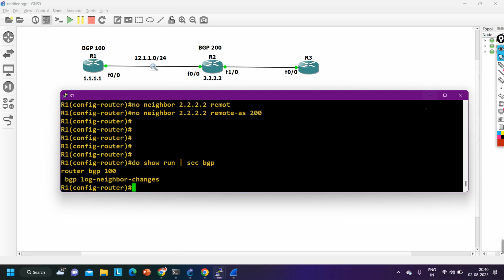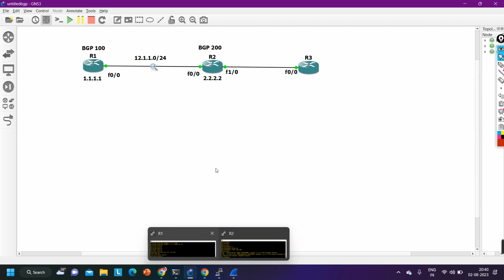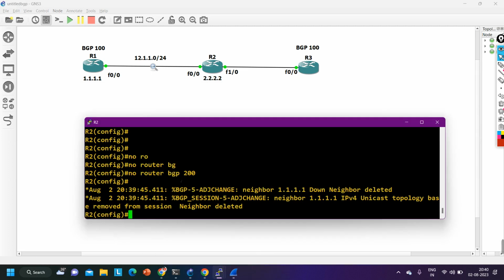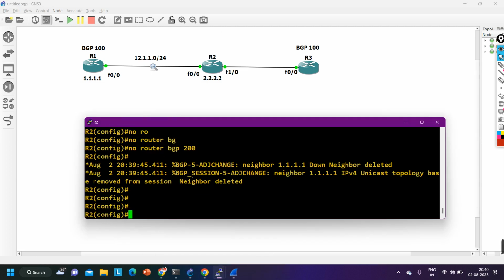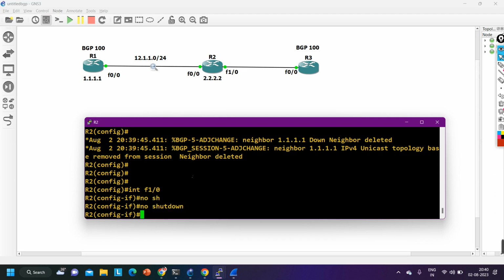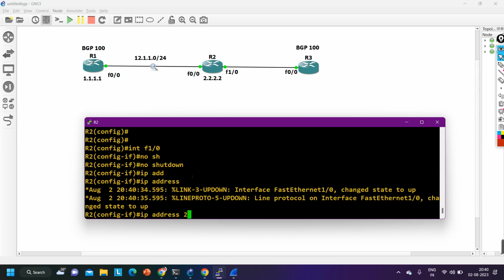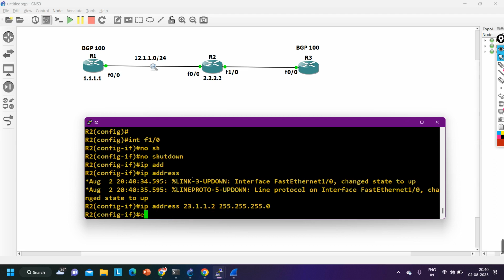Okay, now I am going to configure R3. So let me configure one more IP address here. On R3 also I will configure the BGP AS number, what? 100. On router number 2 I am going to say interface f1/0, no shut, and the IP address will be 23.1.1.2 255.255.255.0.